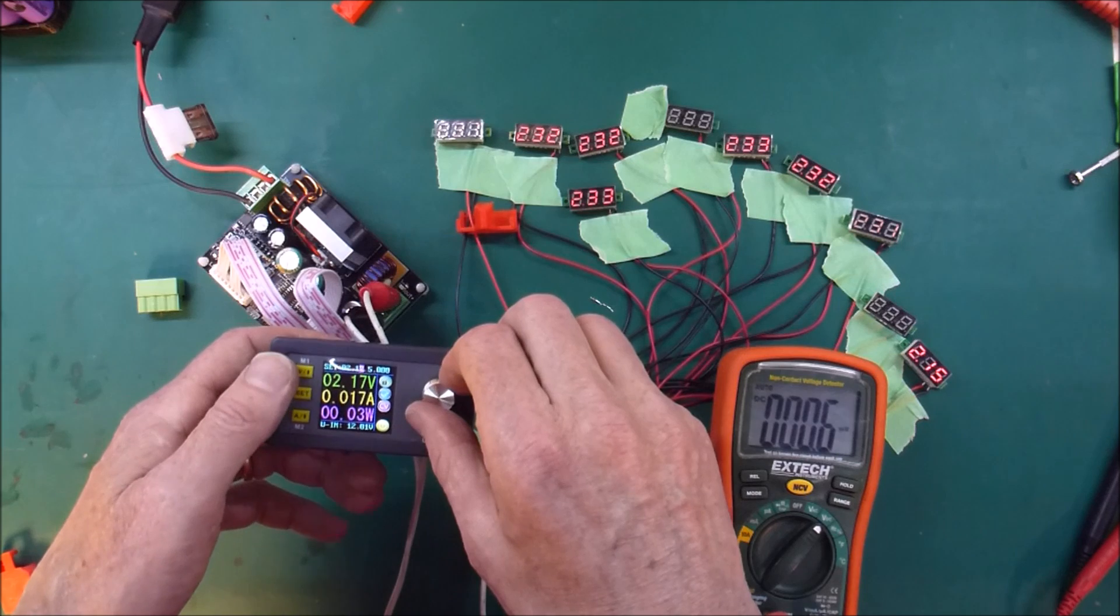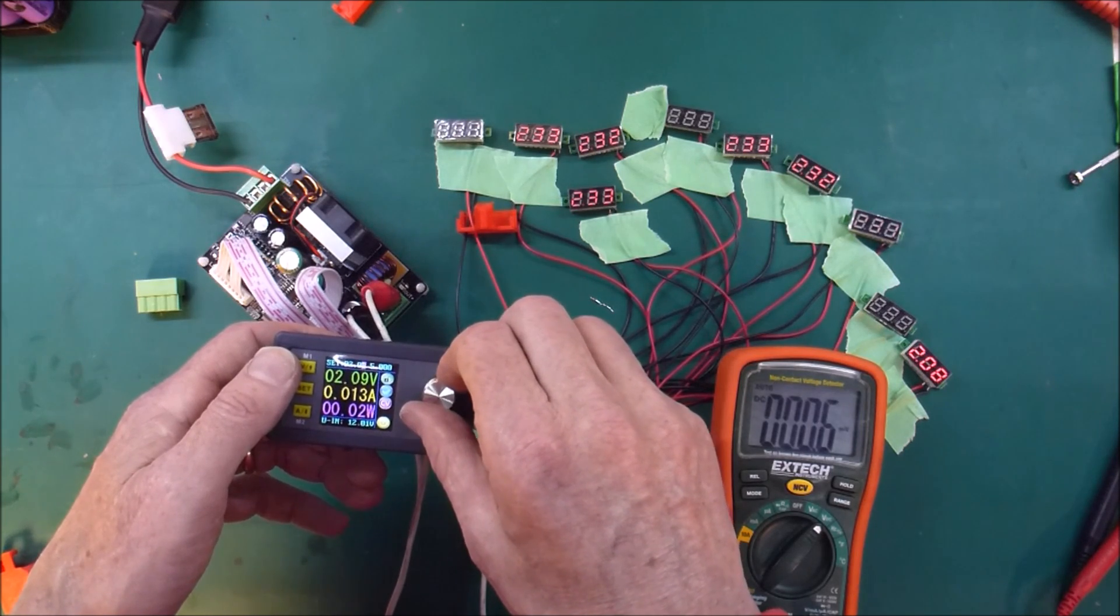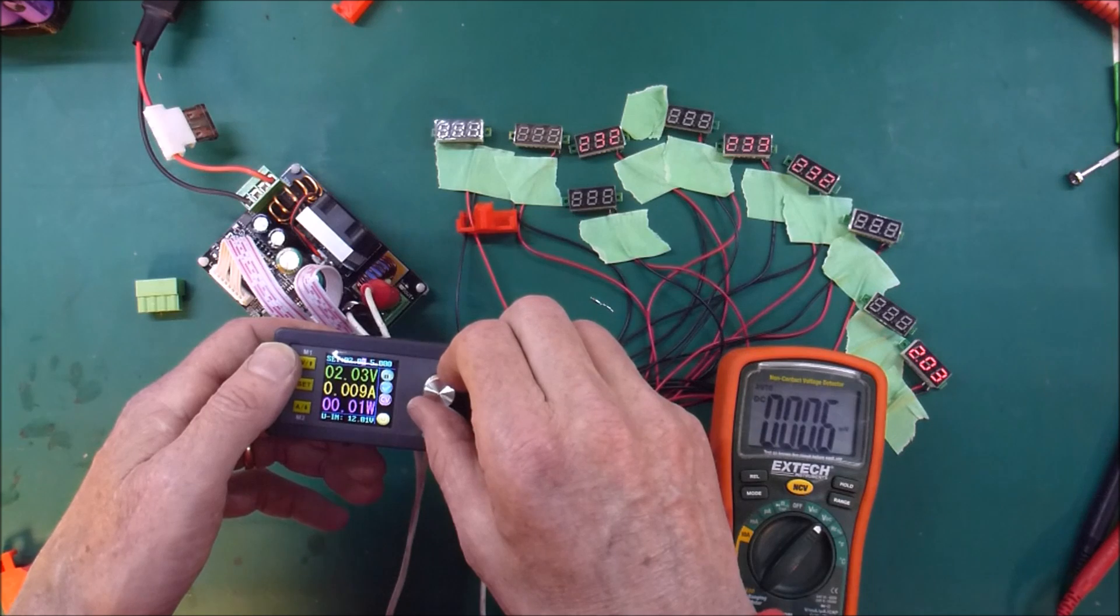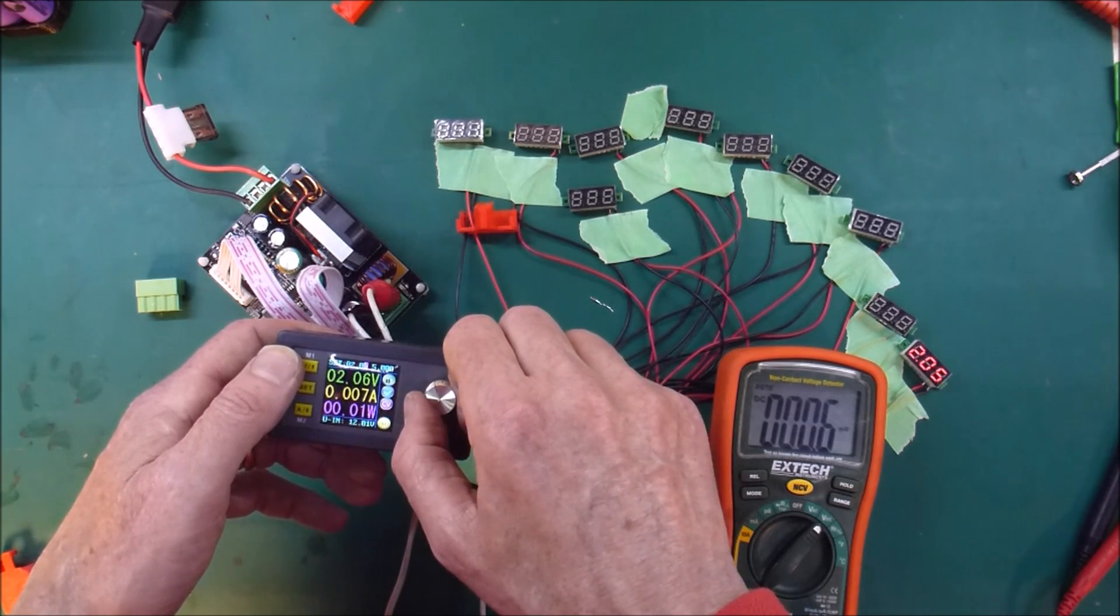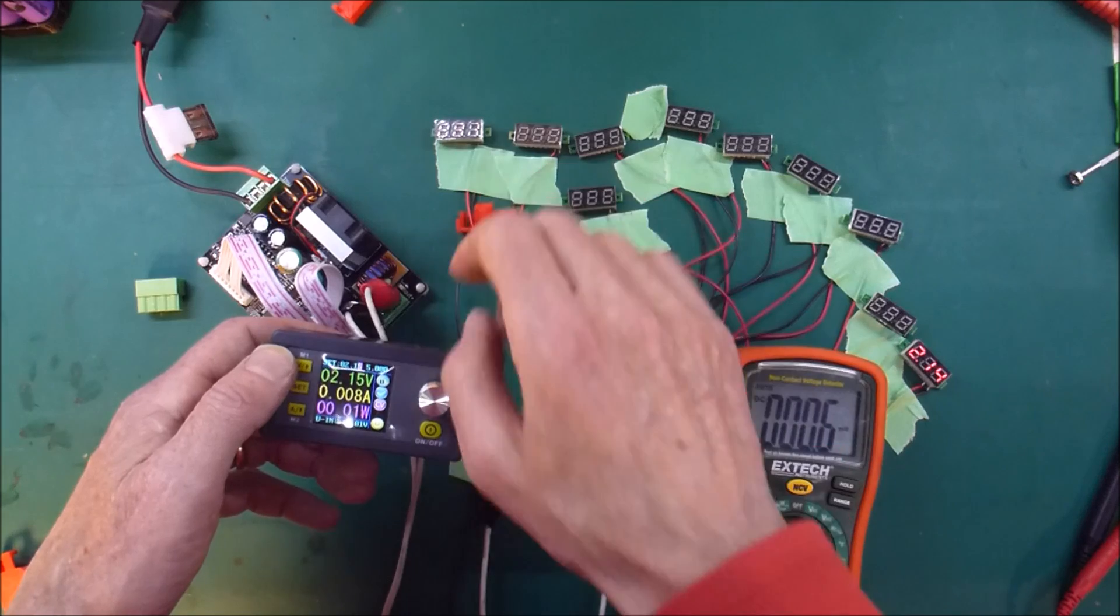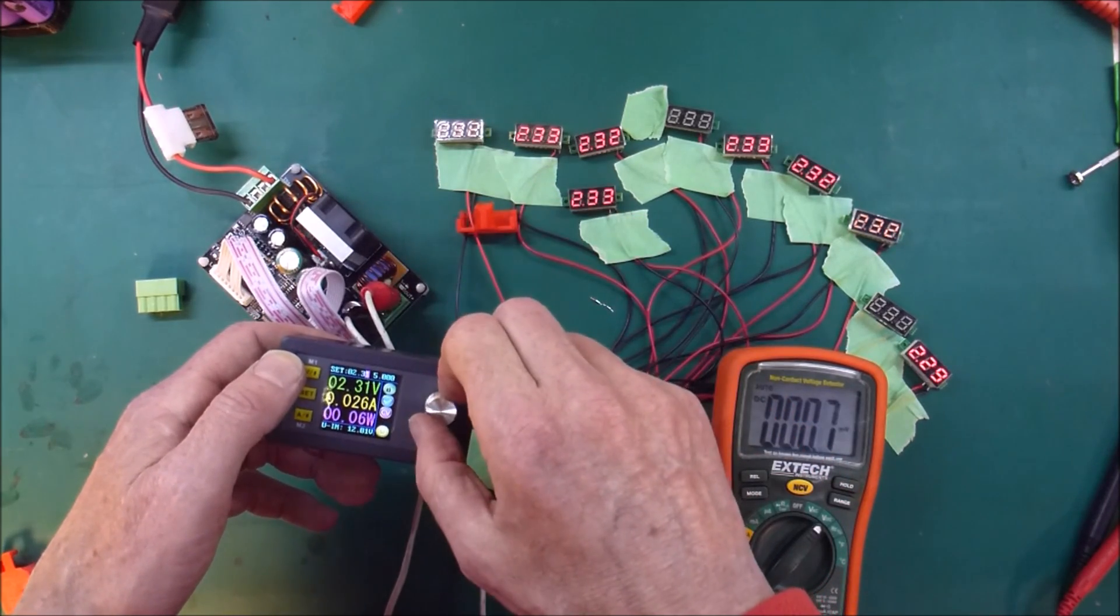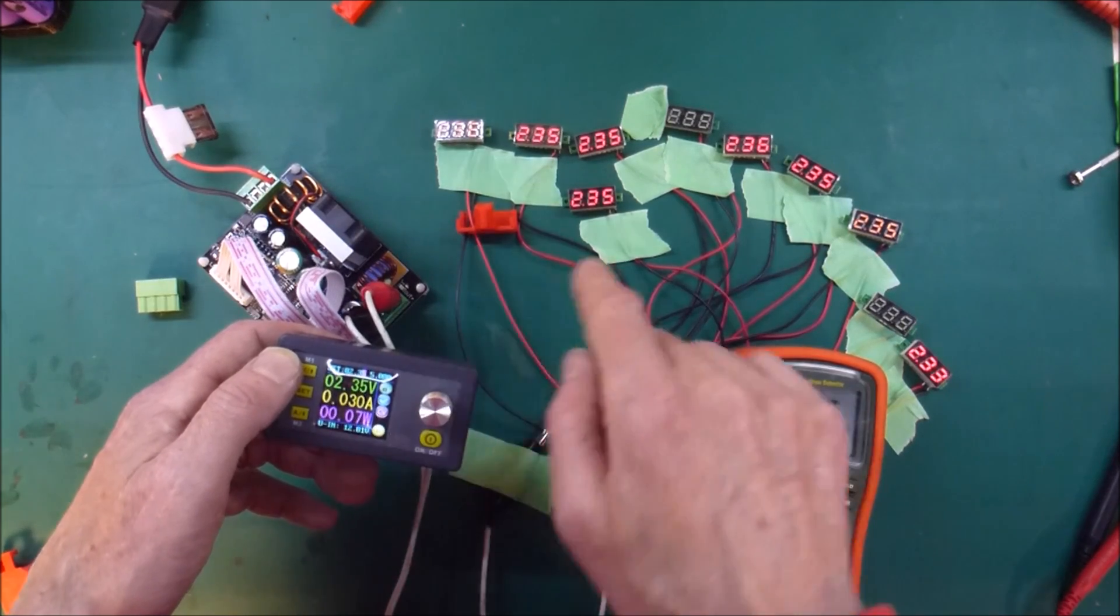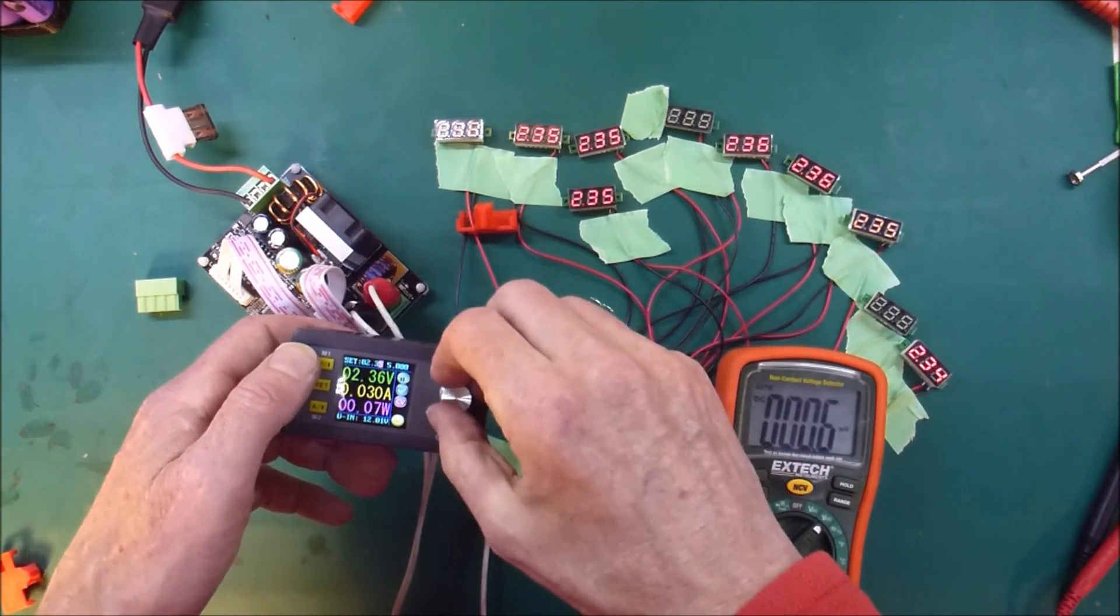Still going down. Wow. So 2.1, 2.09. Wow. There we go. 2.03 is when it gives up. 2.05 and it's back in business. And the other ones are completely dead. 2.2, this one's coming back, but it's saying 2.31. 2.3, 2.35 here. And we're getting readings on these ones. So that's interesting.